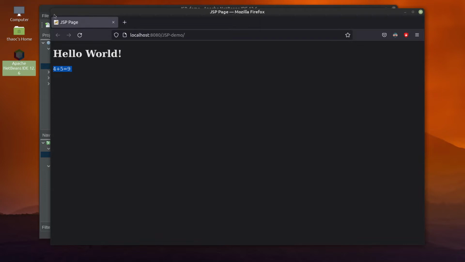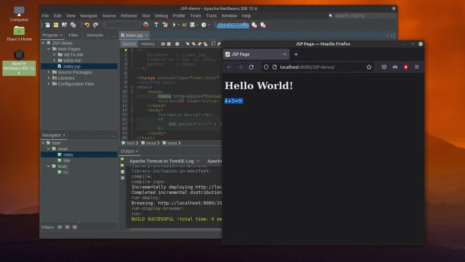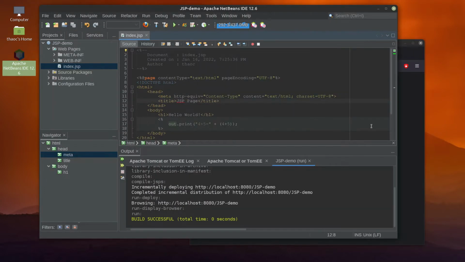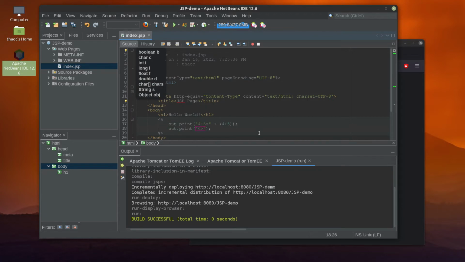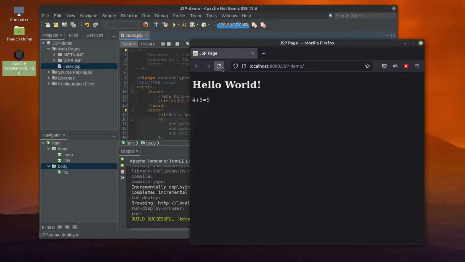And when you make changes, you can just save the changes and then refresh your page. So let's just do another one. Okay, and then we just save this file, Control S, and then we can just reload.